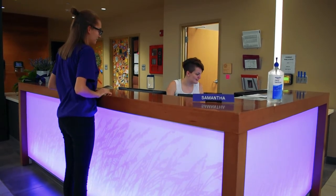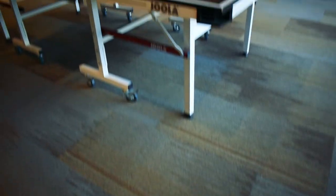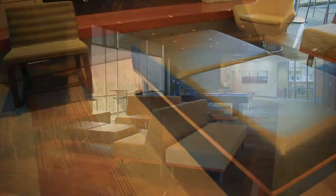Here, residents can check out everything from sports equipment, pick up packages, kitchen items, tools, cleaning supplies, and more. The first floor lobby is a great spot for students to hang out with friends, study for classes, or catch up on the latest sports game on the main floor's cable TV.